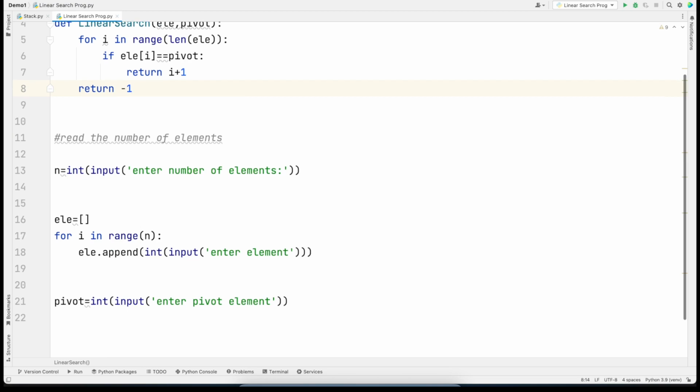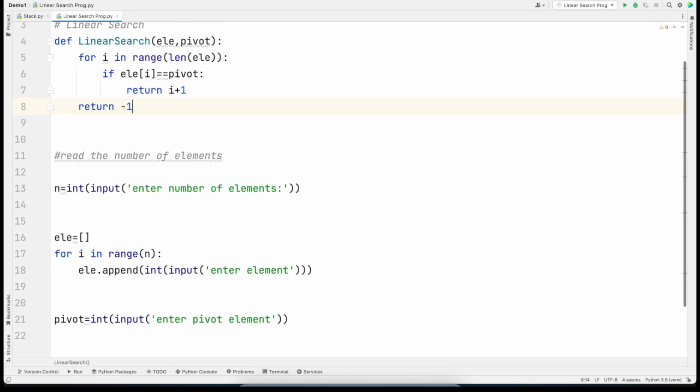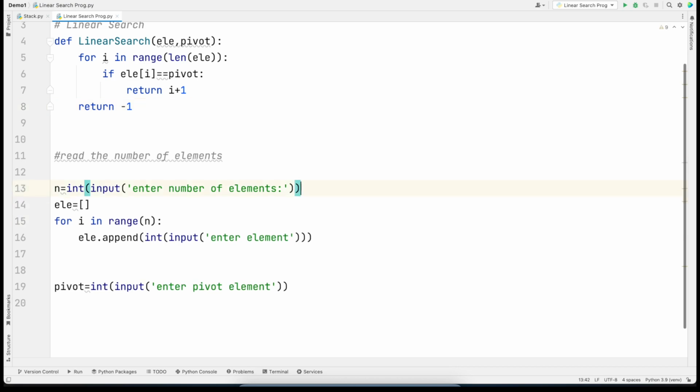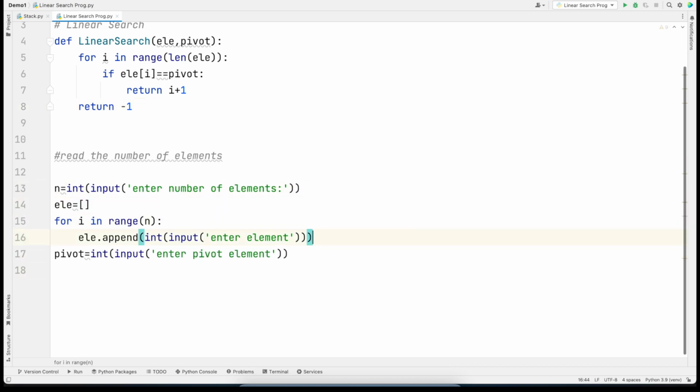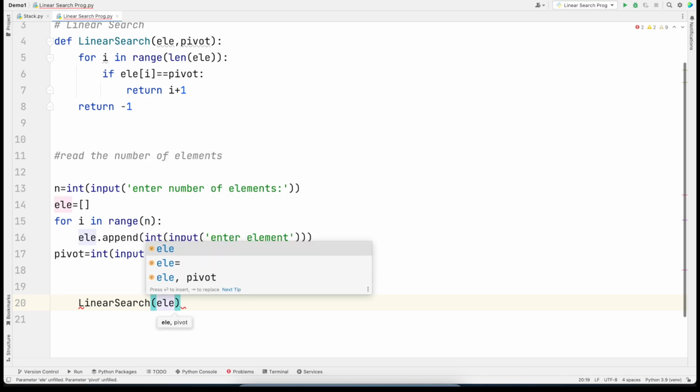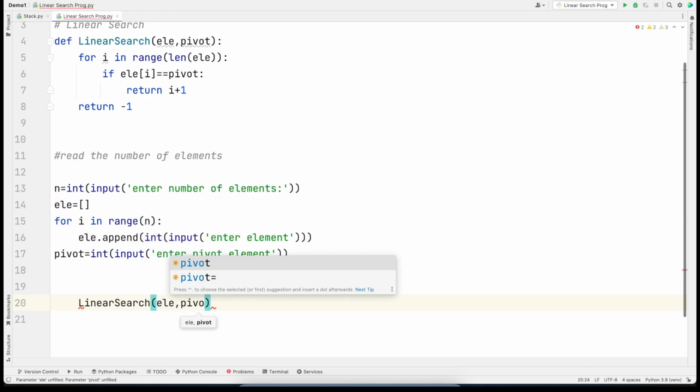Now let us make the call to this particular linear search function. In order to make the call, we have to use the function called linear_search. You need to pass the elements which we read from the keyboard, which are available in the list, and then the pivot.